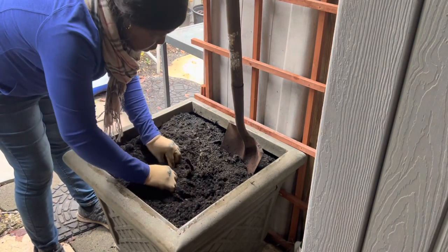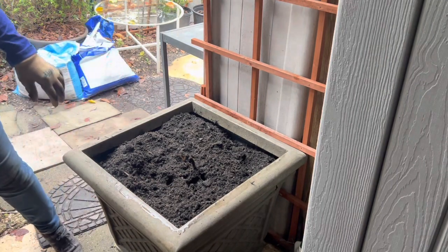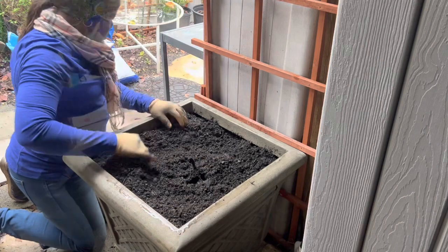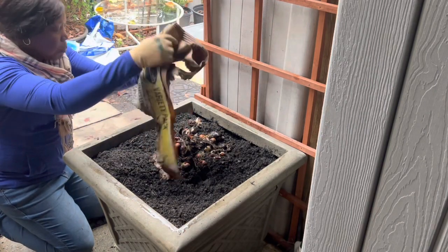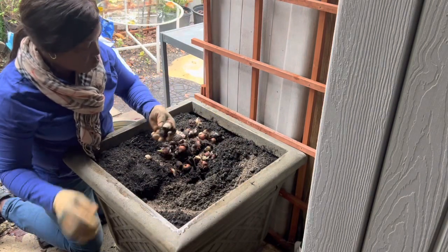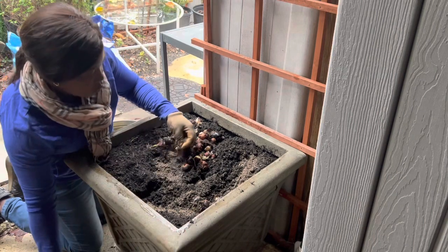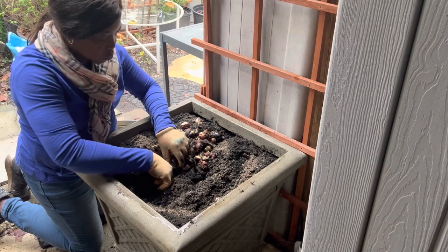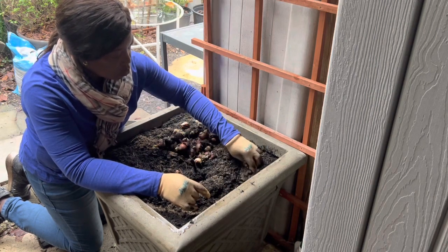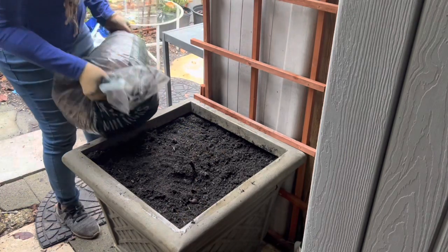Okay, cover this. Nice. Now, then go ahead and use the leftover bulbs I have, and plant them in this pot here, guys. Let's put them on here and try to plant them. Okay, let's mulch this.